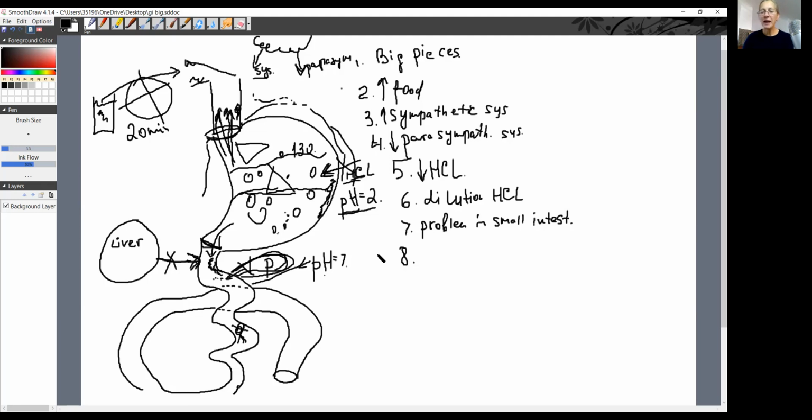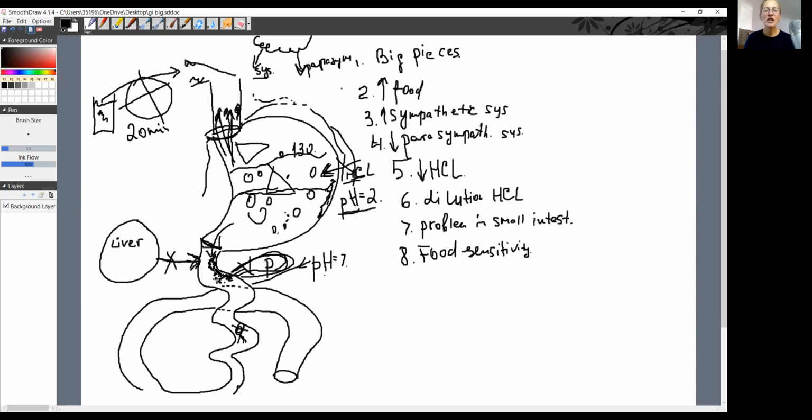Finally, problem number 8, food sensitivity. Food sensitivity is often explained with the example of dairy products. Many people have a problem because they lack the enzymes that break down dairy products such as milk, butter, and ice cream here in the small intestine. As a result, dairy products are not broken down. They irritate the small intestine. A person will complain about gas, bloating, a bloated abdomen. It means the digestive tract is irritated here.